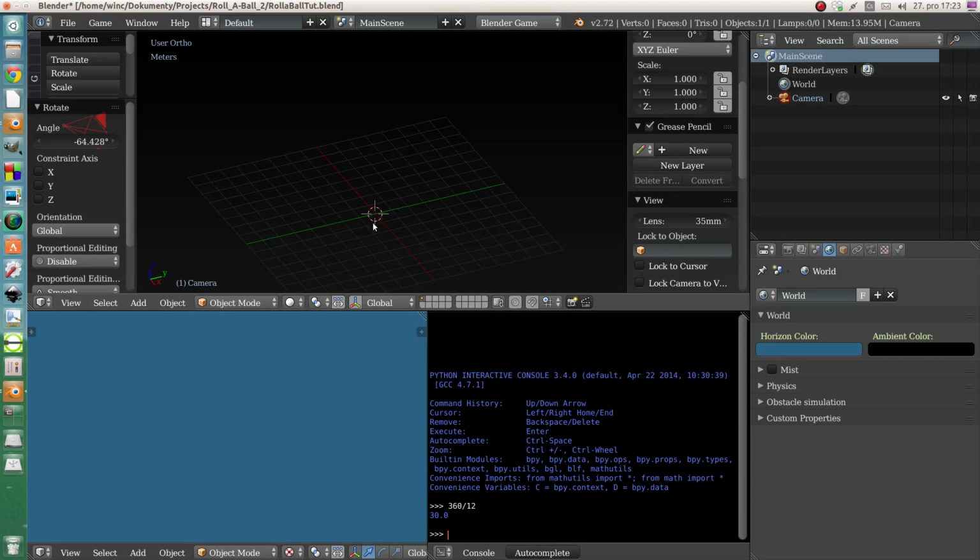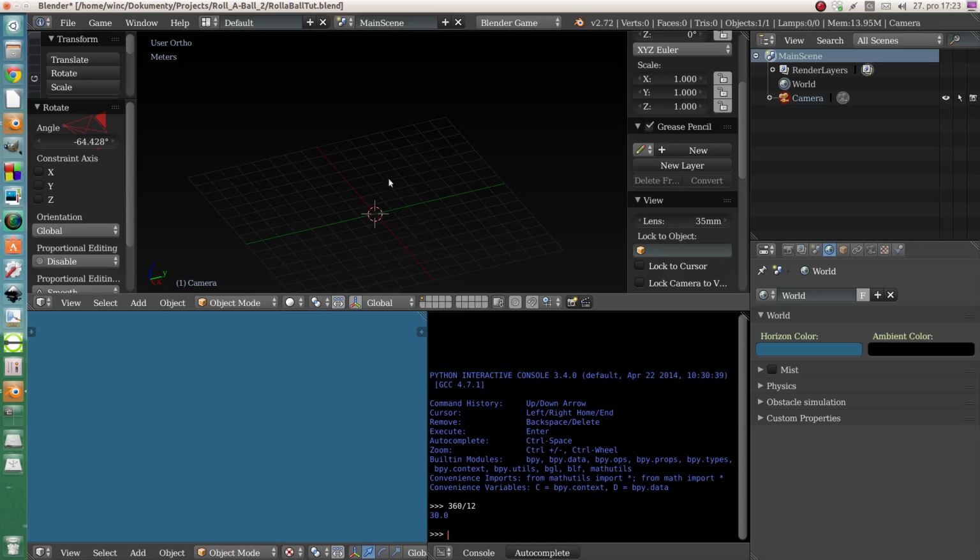You should already know. And I know that I want a plane which will be 10 by 10 units, and some walls around, and the player will be just a sphere or ball, exactly 1 meter in diameter.